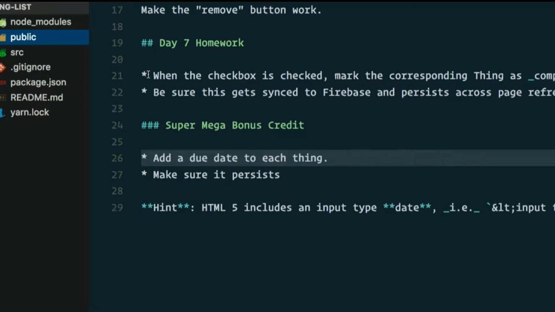So the server can't just send JSX, even though that's what we're writing. So we have Babel that compiles this thing for us. So what we want to do is basically run Babel and whatever else we need to generate plain old JavaScript that can be sent to a browser. And Create React App takes care of the hard work for us. We don't have to do much as long as we run the yarn scripts.